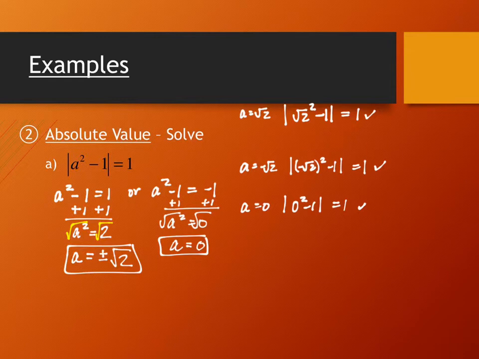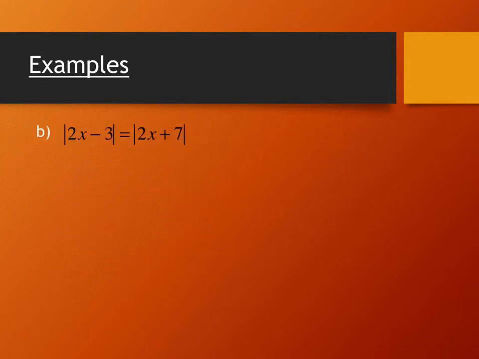Okay, so last class period, I ended the class period with a radical example where there was one radical and the other stuff was not underneath the radicals, right? And then when we started the class session today, I had 2 radicals. Agreed? So now I've done an absolute value where there's 1 absolute value. So what do you think is coming next? 2. That's right. So let's take a look. So on this one, I have 2 absolute values. 2x minus 3 absolute value equals 2x plus 7 absolute value.